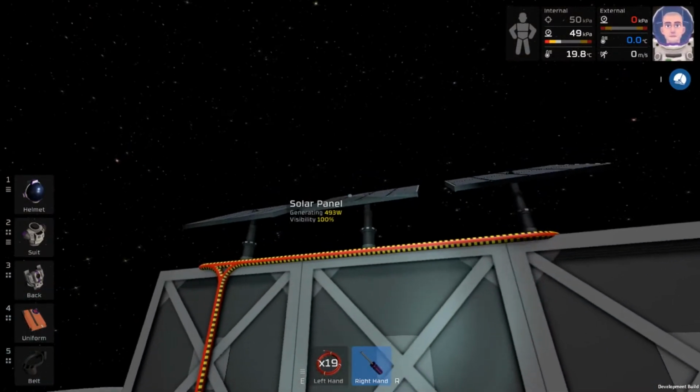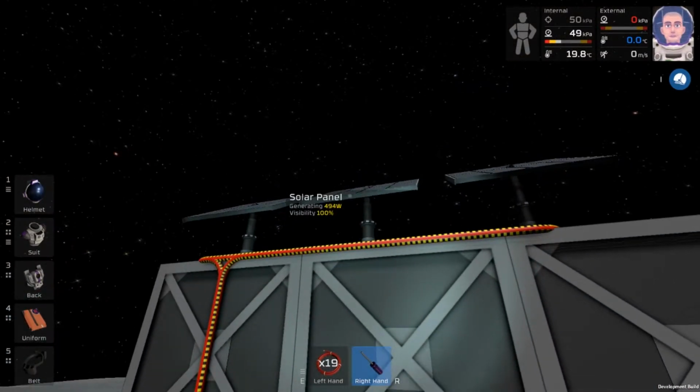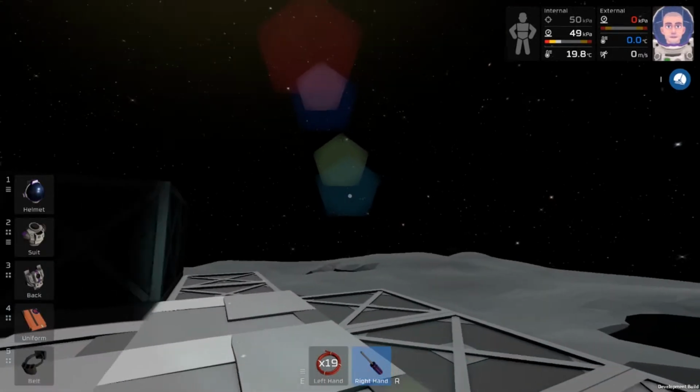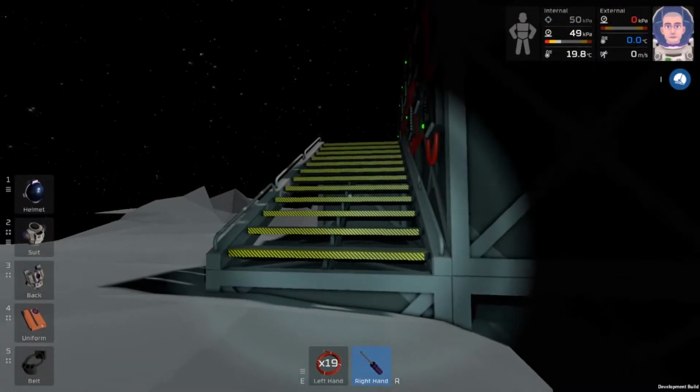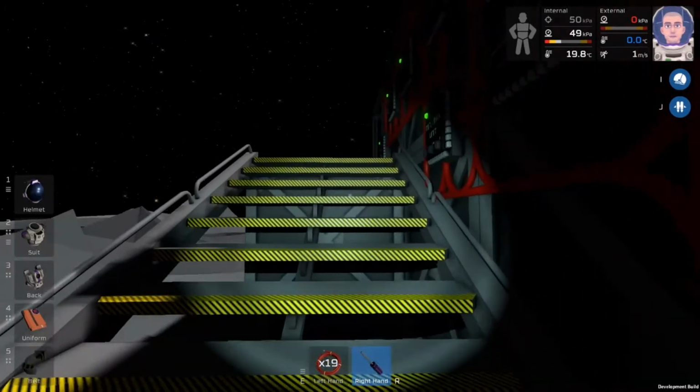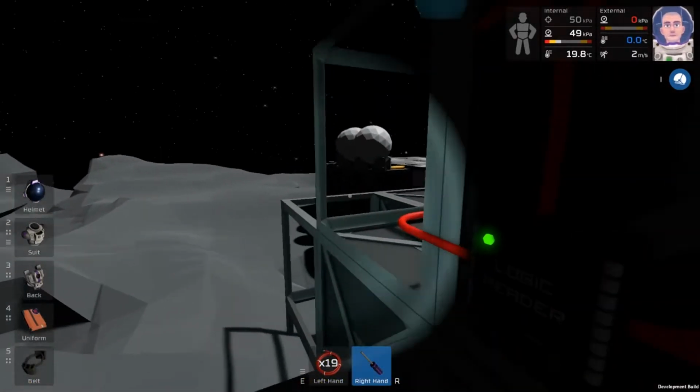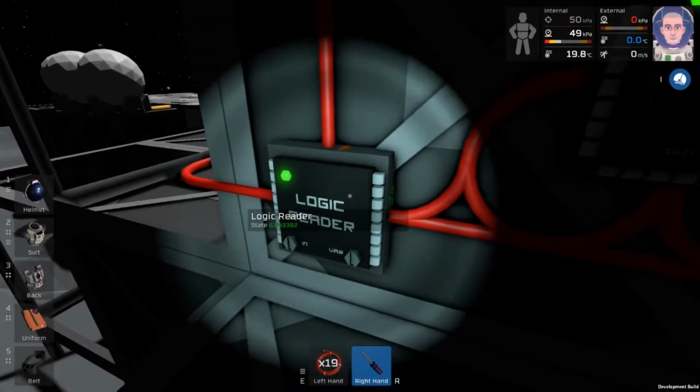And as you can see, our solar panels are a little bit above 490. They'll go between 485 and 500 with this setup, the way that I have it done, for most of the day. So, let's take a fast look at what we're doing here and see if we can't make a little sense of it.